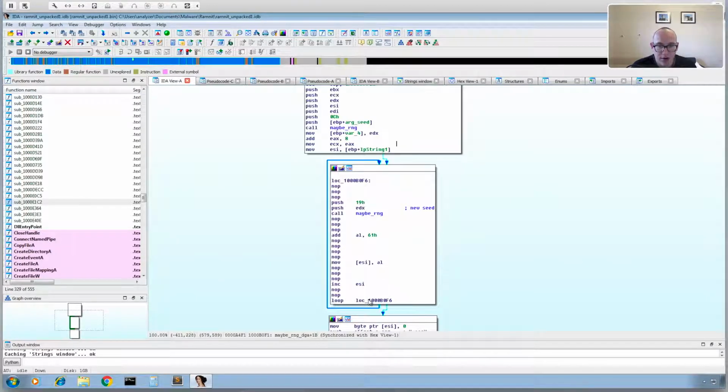We have our loop. So loop is a command that counts down the ECX register. So let's see what's, oh, okay, yeah, this is pretty straightforward. Basically the way loop works is it decrements ECX, and whenever it gets to 0, it breaks, otherwise it loops. So it's just a fancy assembly command. So we want to figure out what's in ECX.